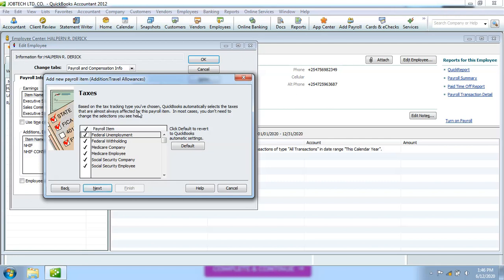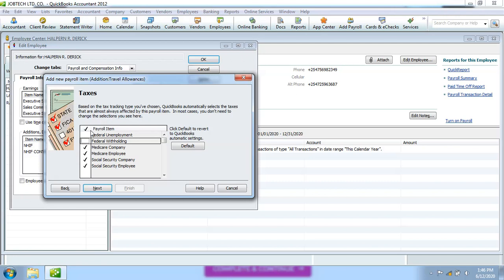Based on the tax tracking type you have chosen, QuickBooks automatically selects the taxes that are almost always affected by this payroll.